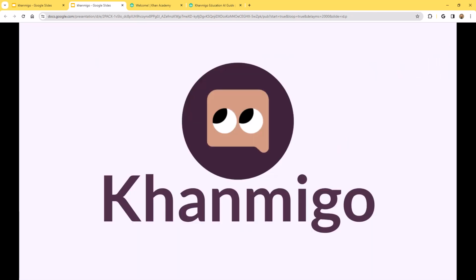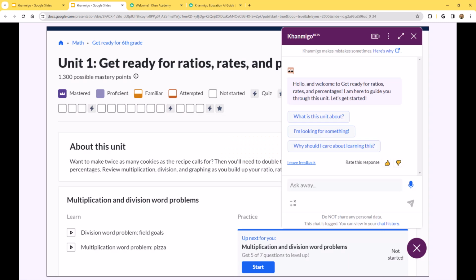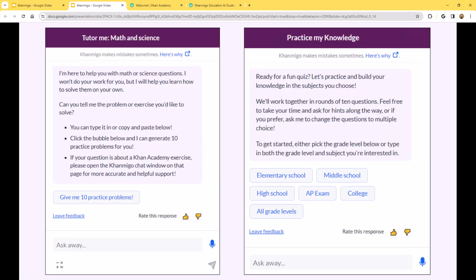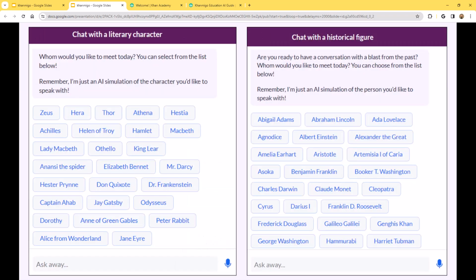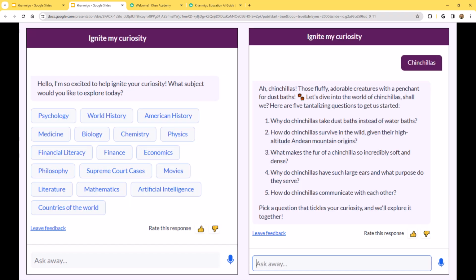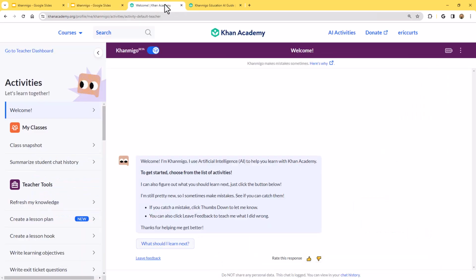It can also be used by teachers, and they can use that to create instructional content, to assess student needs, create newsletters, and lots more. So let's go ahead and take a look at this. So here I am logged into my Khanmigo account. Now, I've got this set up as a teacher, but with student mode turned on as well. So I can see both the teacher and the student activities.